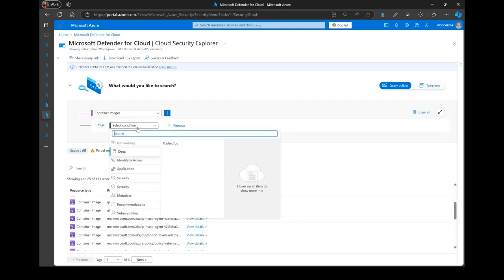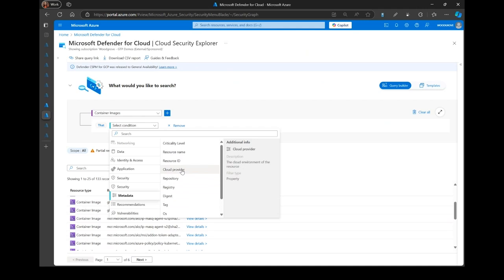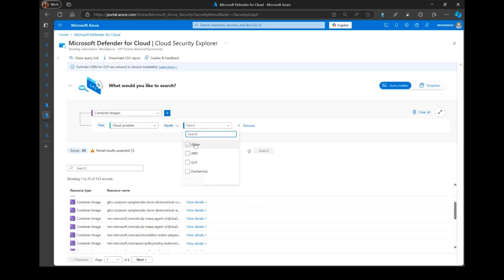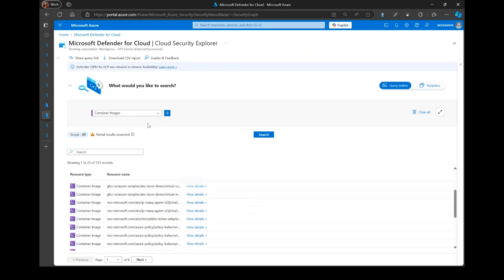If I wanted to further specify what kinds of images I want to see here, I could create a parameter for cloud provider. So if I only wanted to see Azure images, it would show me that.